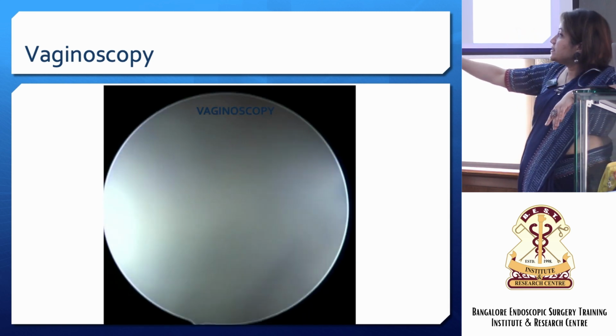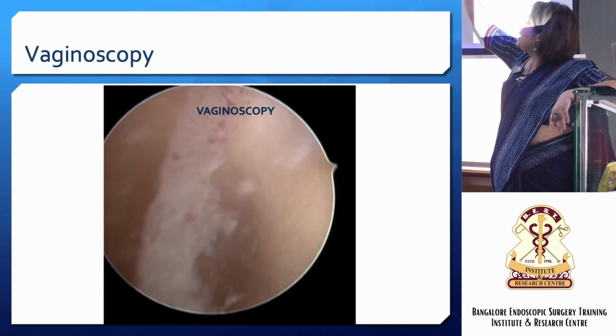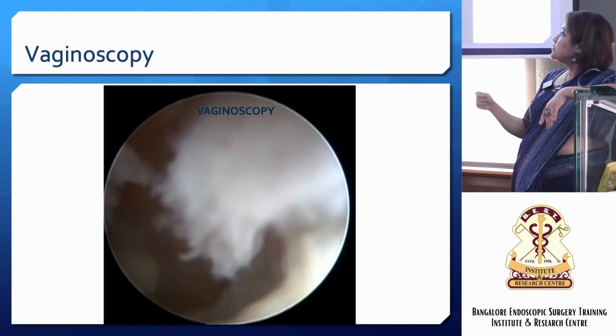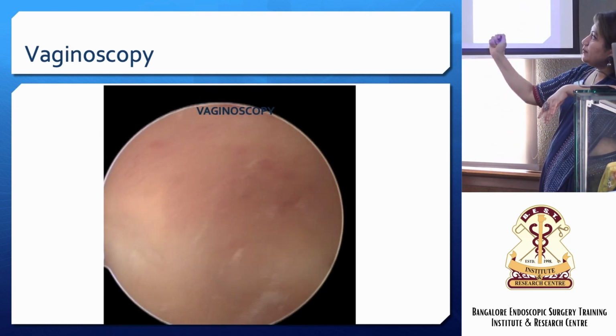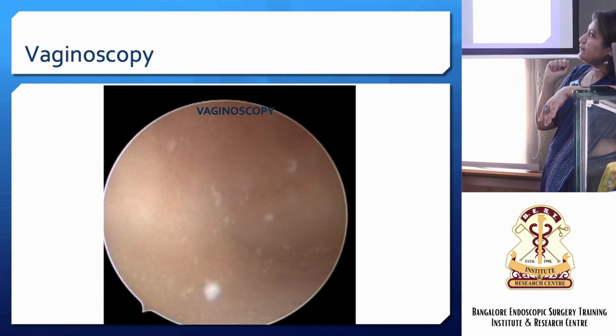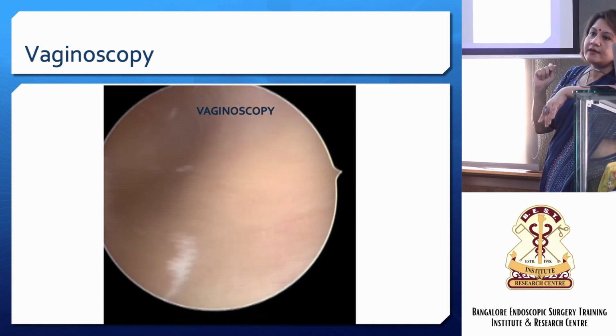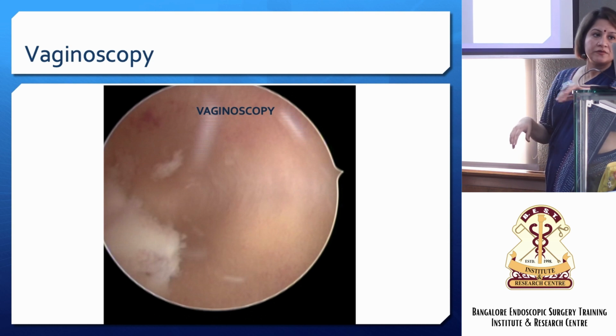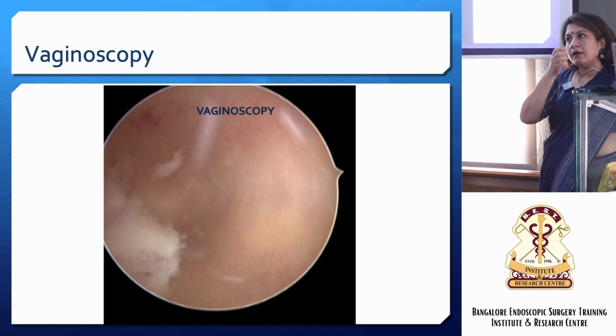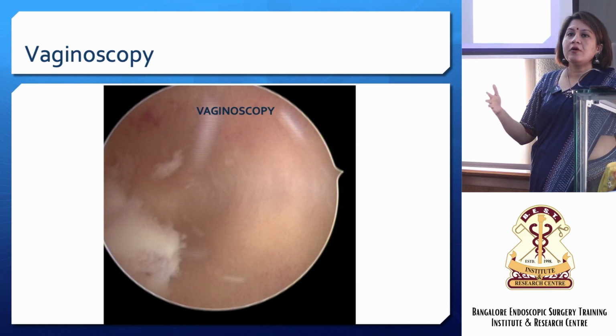Under vision, if you notice, this is where the light cable is. This is the light cable wherever you see this arrow. So when the light cable is at 6 o'clock, keep the os at 6 o'clock, and this is entry without holding or without straightening the cervical or uterine canal. This is something you slowly get used to doing in case we are looking at office hysteroscopy.